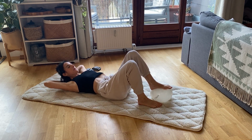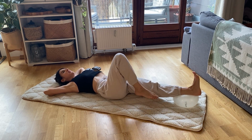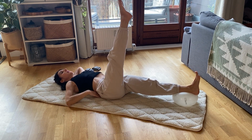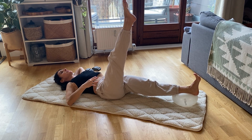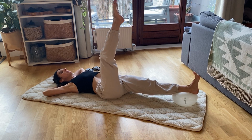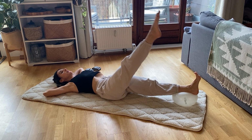Putting again your hands one on top of the other behind your head, opening wide, stretching out that left leg and then stretching up the right. And again, kind of grounding yourself, making sure that there may be a little bit of space in between your lower back, but you're not arching, right? You're still gently melting into the floor. Here we go. Inhaling down with that right leg. And then exhale, opening a bit. Still keeping the hips grounded.